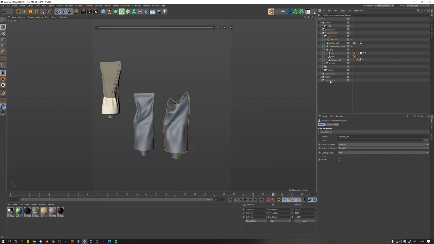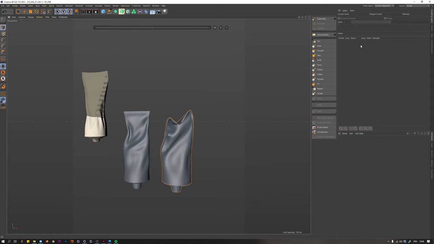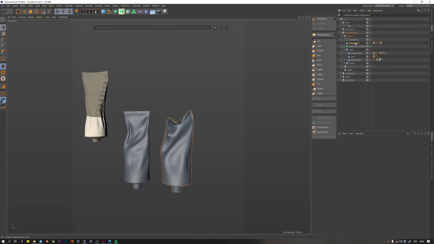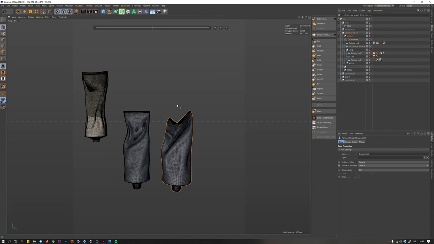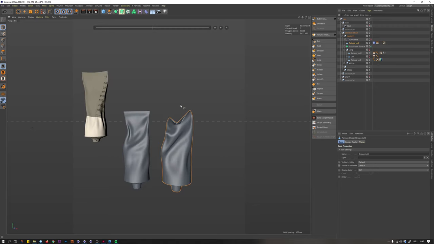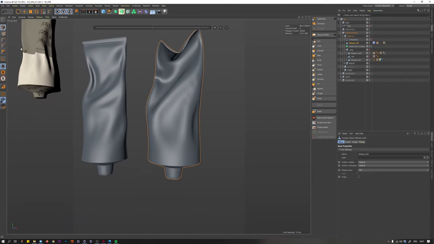I will switch to my sculpting workspace or layout. And I really nearly never use sculpting, but this could be a nice thing to have a look at here. So I will subdivide everything 3 times. And we have roughly the same subdivision level as the one on the left. And now you could manually work on this guy if, for example, you want to emphasize some parts.